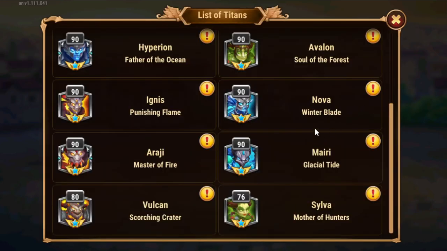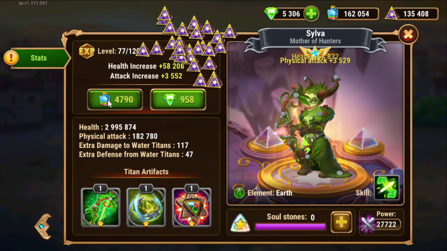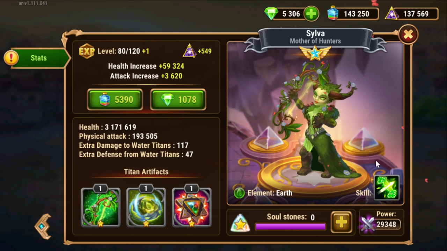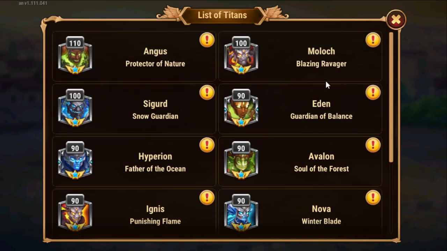Moving on, I'm going to also upgrade Silva a bit. Let's target level 80 so I don't overspend the Titan potions. And we are at 27k, and just a little bump here to 80. So we gain about 2k in power. So I have my least interesting or important titans at level 80. That's just fine for now. And then I have everything else at 90, 100 or 110.